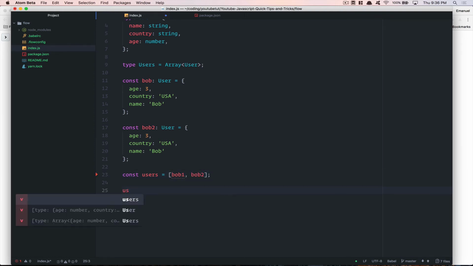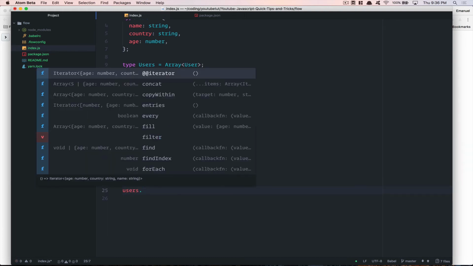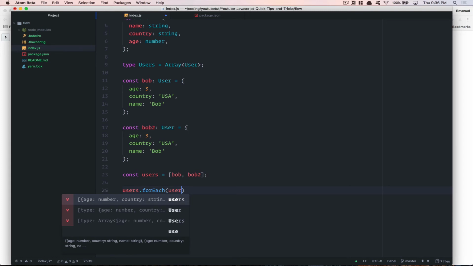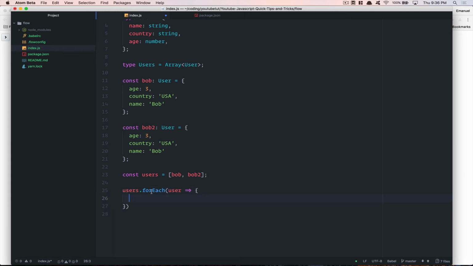And now if I say not bob1 but bob, now if I say user dot, it's an array, so here we can have forEach. Now I can say user, and look what is going to happen, because Flow understands user is that.